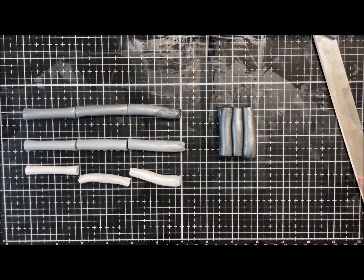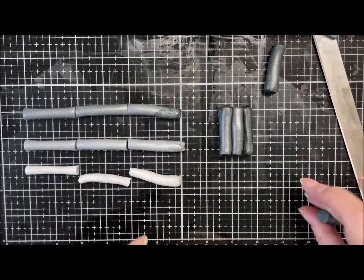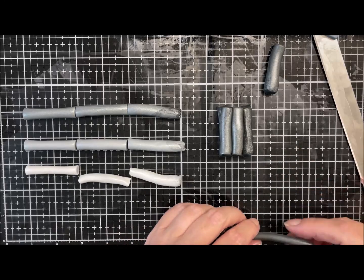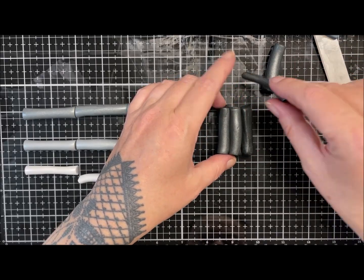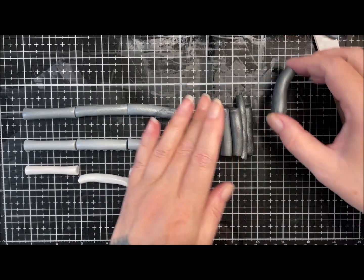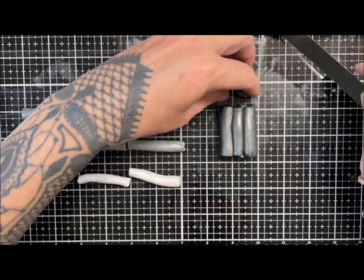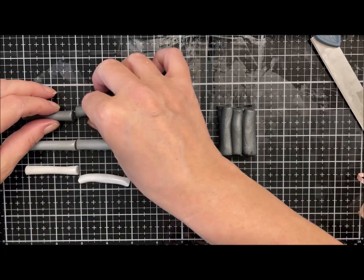Shall I put this sausage on or not? In fact, I know what I'll do. Sorry guys, I'm just going to pop this sausage next to the black one underneath. It'll just add a bit of interest. So in that gap I'll pop that other bit of the lighter colour just to fill it up nicely, and then pop that on top. And I've just got a little bit hanging out the back, let me trim it off. Okay, so we're getting our block formed.